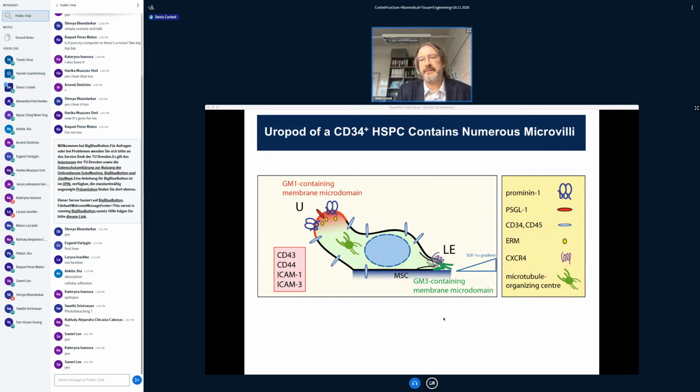As you can see here, the structure in the uropod will be enriched in microvilli. It's exactly what you have here. Now keep in mind that prominin is found in plasma membrane protrusions. Each time we see surface staining of prominin, we can imagine it's full of microvilli or any other protrusion. As you can see here, that's exactly the case. The uropod structure is not a smooth surface like here, but it's plenty of plasma membrane protrusions, as you can see here.